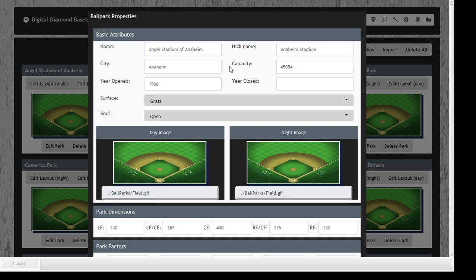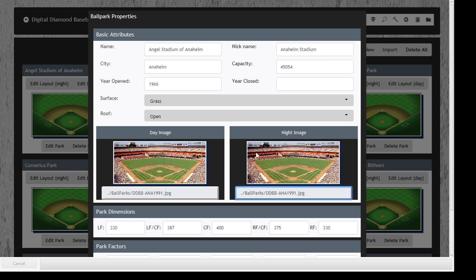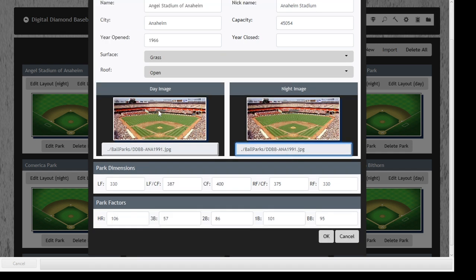I'm going to find Anaheim. There it is. All right. I'm not overly concerned with day and night image, so I just put the same one in both. If you have different daytime and nighttime photos, go ahead and put them in here.